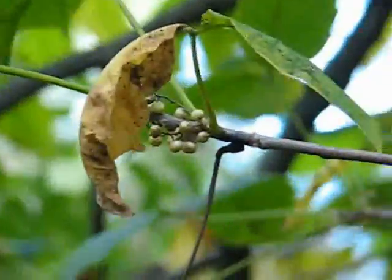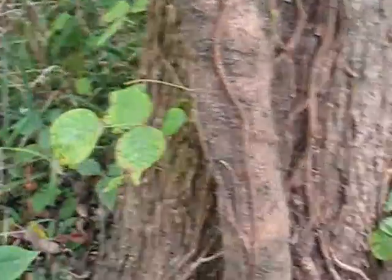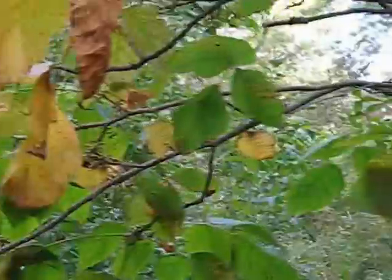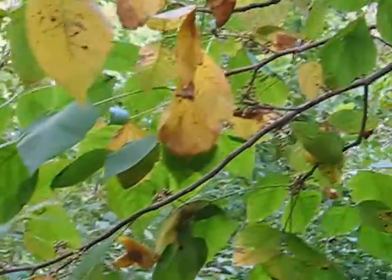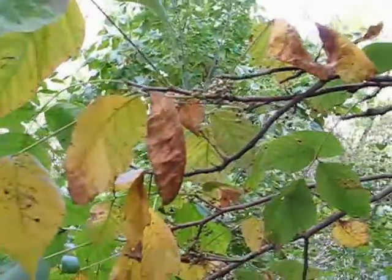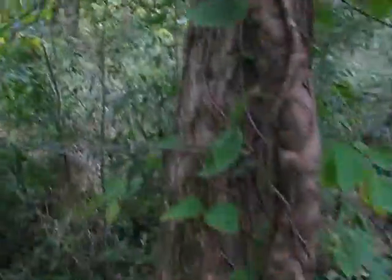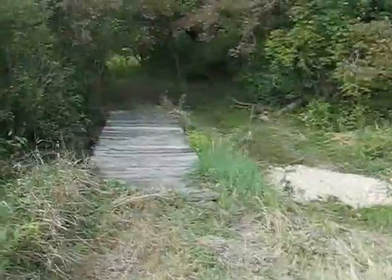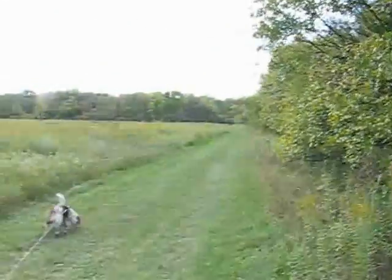You guessed right — poison ivy. I think that's the vine coming up there. I don't know if that big trunk is poison ivy or not. There it is, son of a gun — that's a big chunk of poison ivy. That's got to be a two or three inch diameter chunk. We finished McKiskey — we're back in Deer Run now.